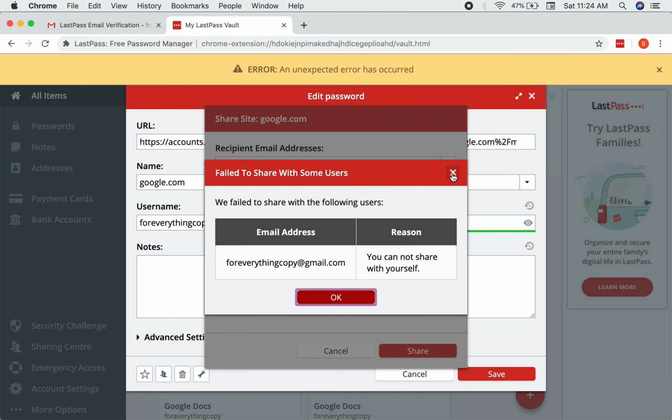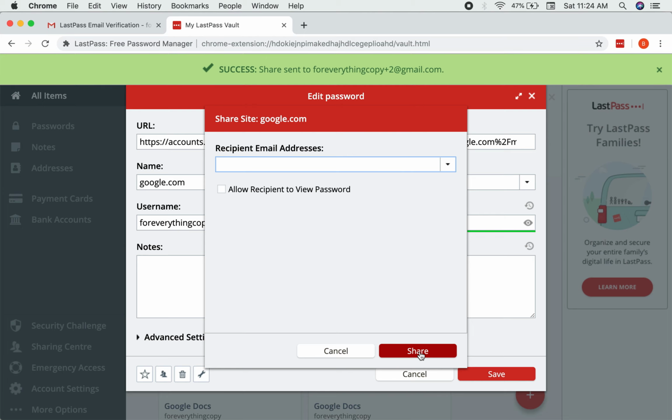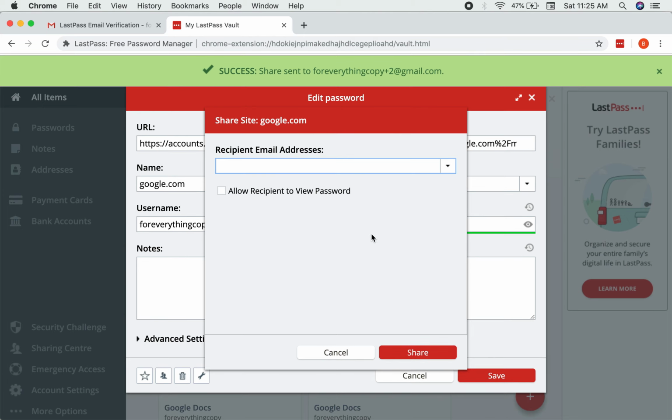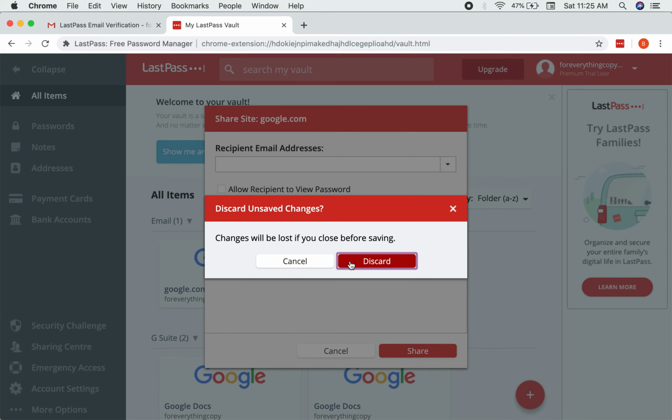I can share it myself. I was curious as to how that would happen. But then you can share to anybody's email. You can use anybody's email to share. Let me see if this Gmail trick will work. Yes, it worked. So it will send it to, I can close all of this.